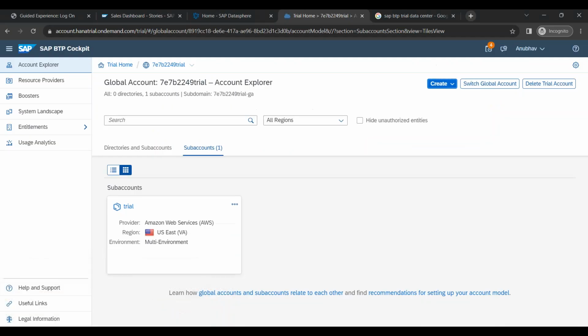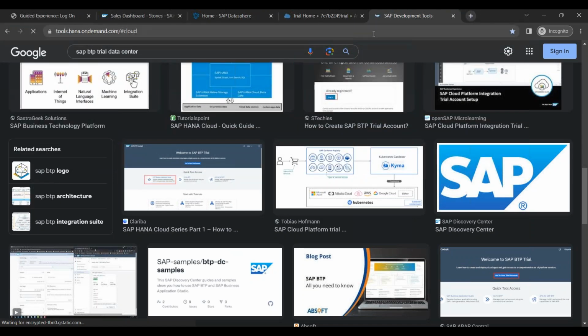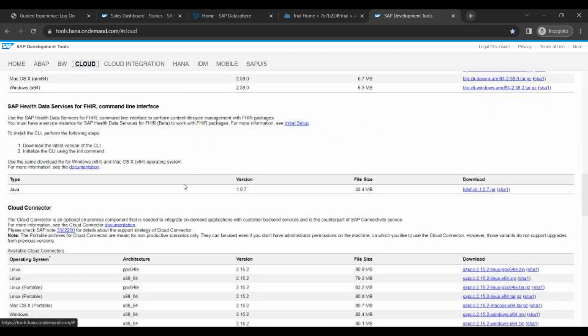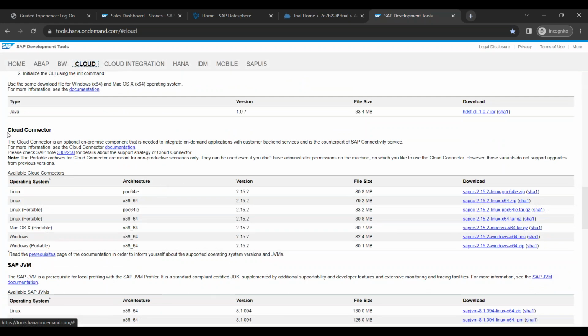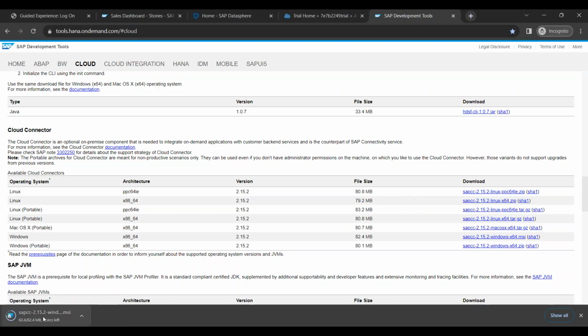So I'm going to go to a website provided by SAP called tools.hana.ondemand.com slash hashtag cloud. Yes, this connection is bidirectional, you are right. When we come down, you will see something called cloud connector software. Here it is. I am able to demonstrate because it is free. It doesn't require an S user ID. You all can practice this. I'm using a Windows laptop, so I'll use the Windows Cloud Connector, this MSI file. Let me download that. I accept the agreement. This software is free. You don't need an S user ID.